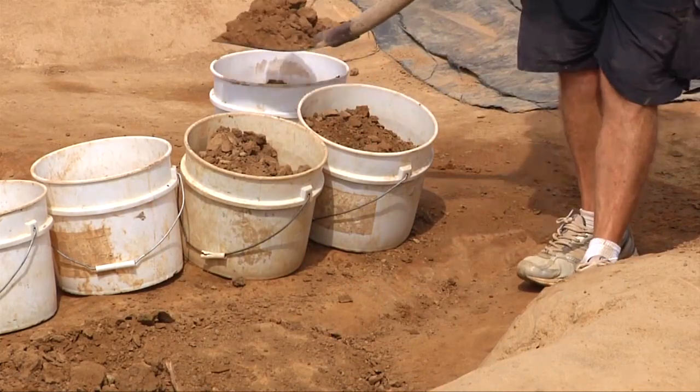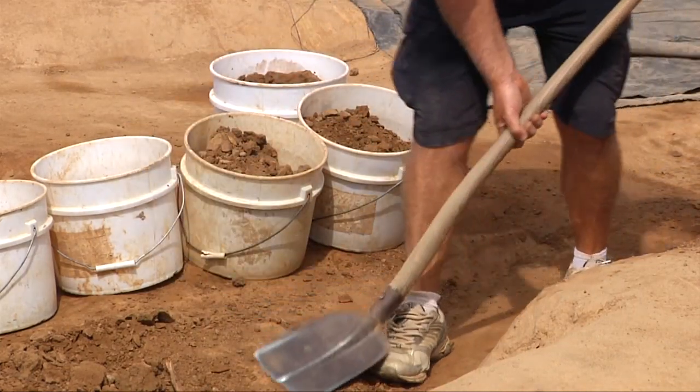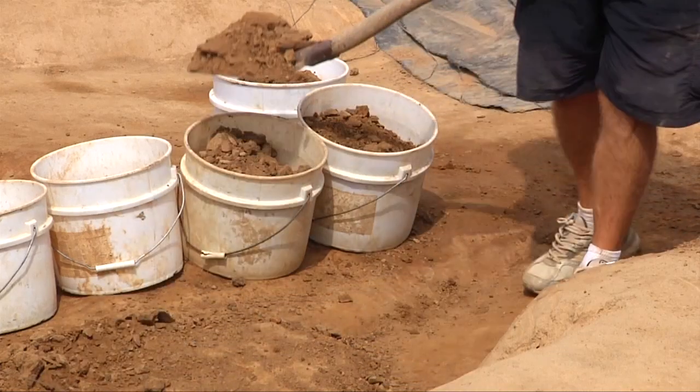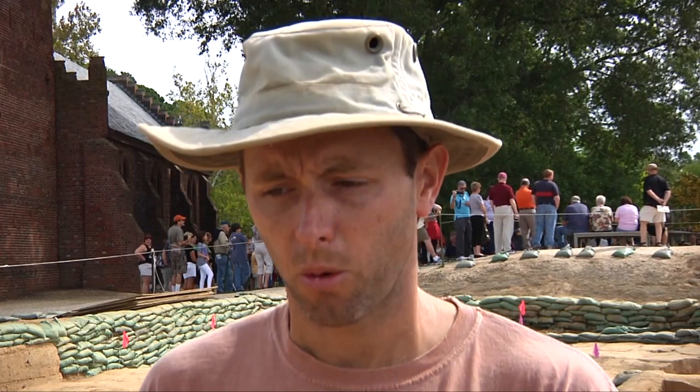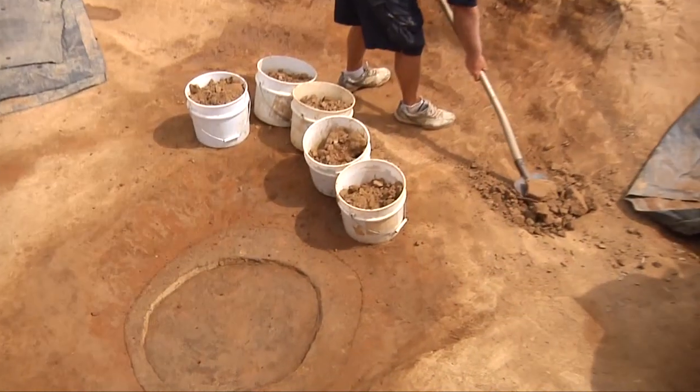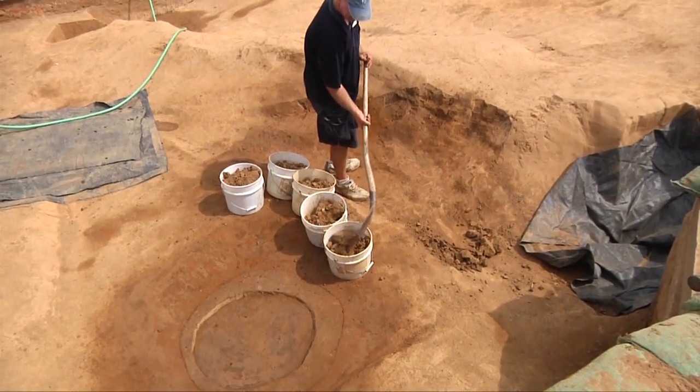I think there is some precedent for several churches in England that do have wells in the southwest corner. When you dig a well, you are for the most part digging through the trash that they backfilled the well with. When one abandons a well, typically shortly thereafter it's filled in with rubbish. So we'll be going through layers where we will find artifacts. Our hope is that when we get down to the bottom where the water is, we may find some object that fell into the well while the well was in use.